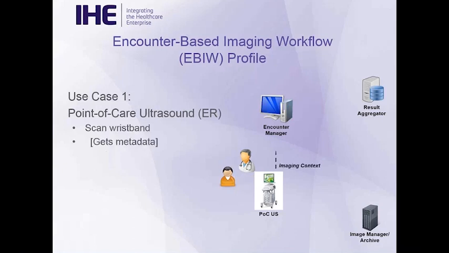It starts off, for example, by scanning the wristband, which is typically going to contain either a patient ID or an admission ID. And similar to the way that the ultrasound cart would go get a work list if this were a scheduled procedure, it's going to send that key, the admission ID or the patient ID, up to what we're calling an encounter manager, which provides back all of the details that are known about the patient so far. They've been admitted, or they've initially had their data put into the EMR. We know their birth date. We know that it's an ER encounter, et cetera.